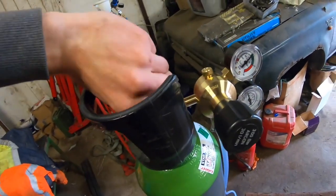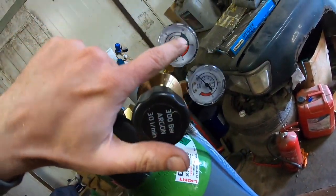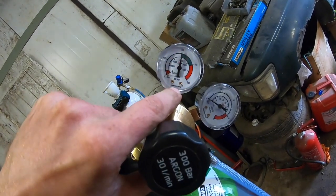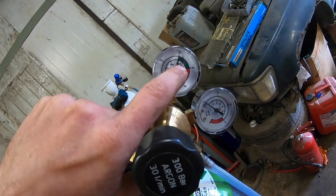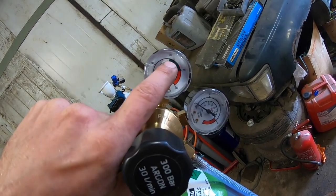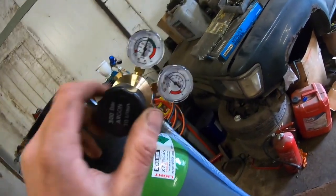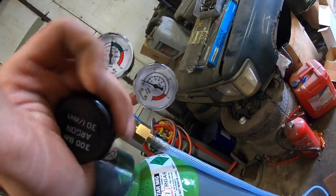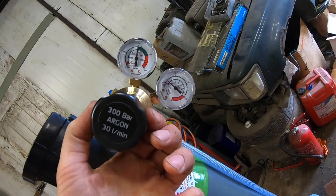Now, when you're opening these, one crack is usually enough. Just kind of forgot myself there. This here is showing the actual quantity in the bottle, so the pressure in the bottle, which in this case is 3000 psi or 200 bar. And this is the regulator too, which I suspect should show up as soon as I open it. It opens by screwing in. So see this here now, it's rising.